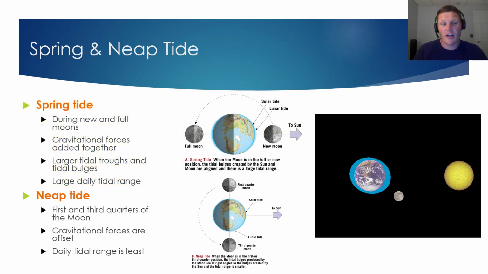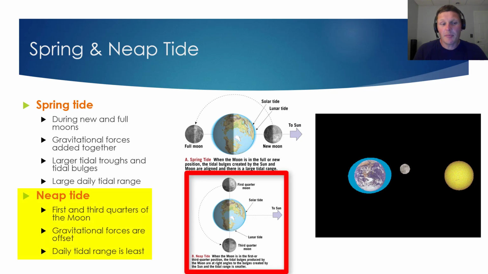The second type of tide we'll talk about is what's known as a neap tide. And neap tides occur during the first and third quarters of the moon. As shown in the image and the GIF on this screen, at neap tide there is a right angle made between the Sun, Earth, and Moon. When neap tide occurs, you'll notice that the gravitational bulge becomes nearly circular. In other words, the elongation of Earth becomes minimized. This is because the gravitational forces of the Sun and the Moon essentially offset and cancel each other out. During neap tide, the daily tidal range is least. In other words, there's not much difference between high tide and low tide.